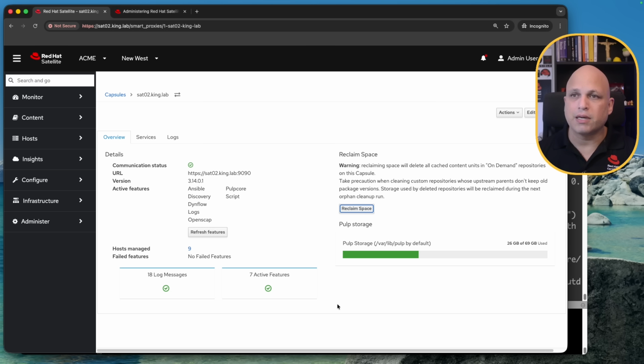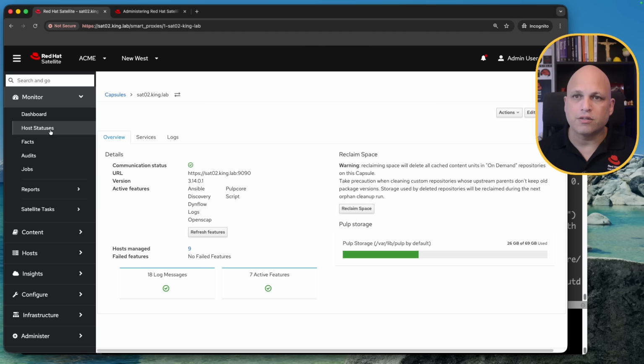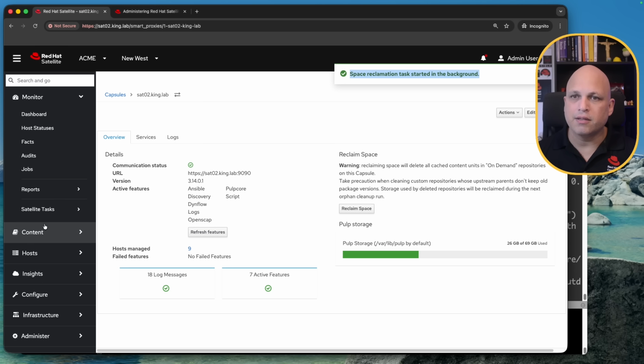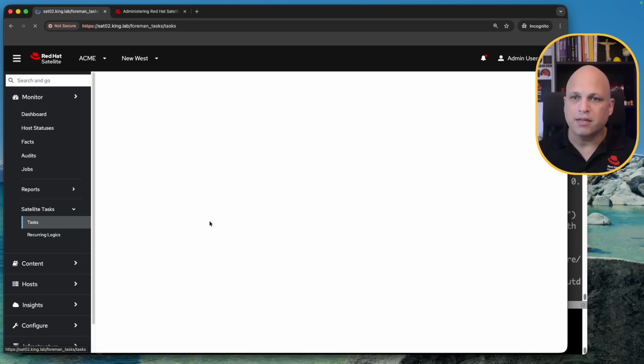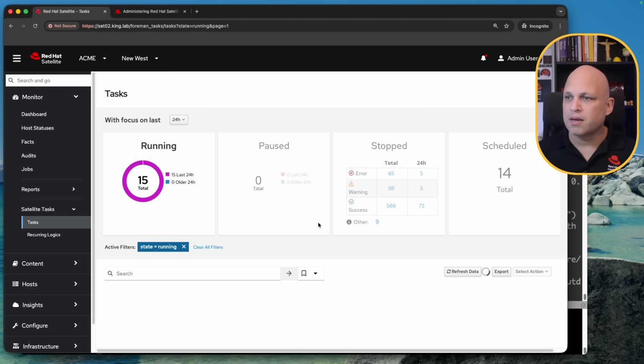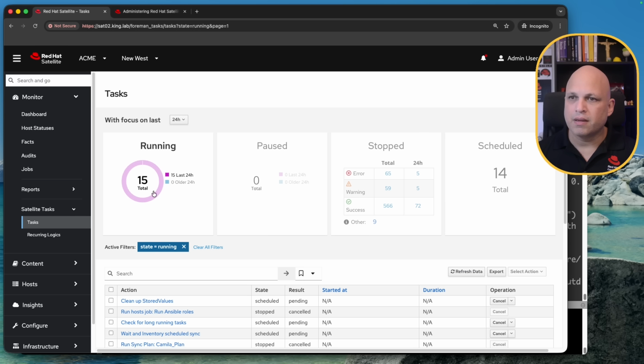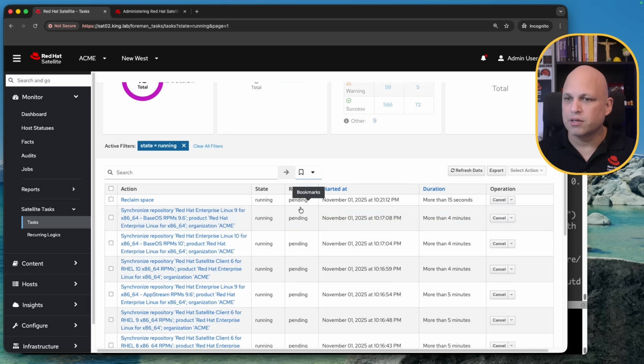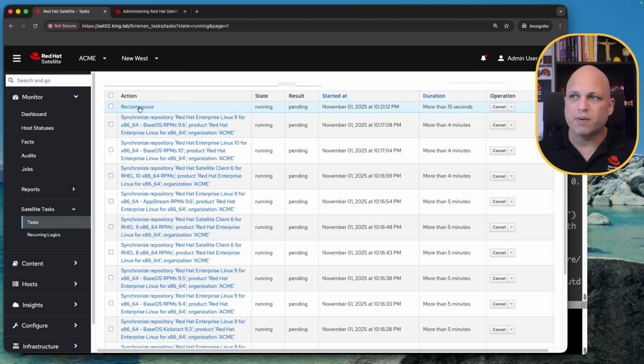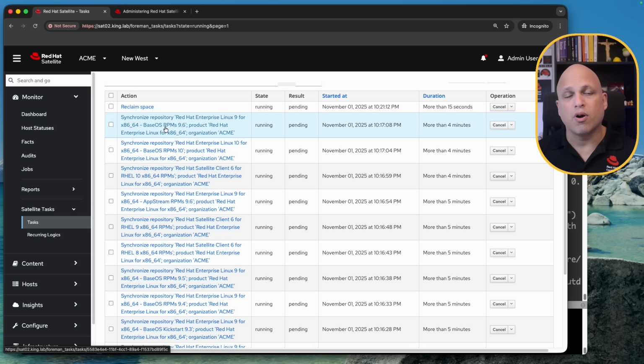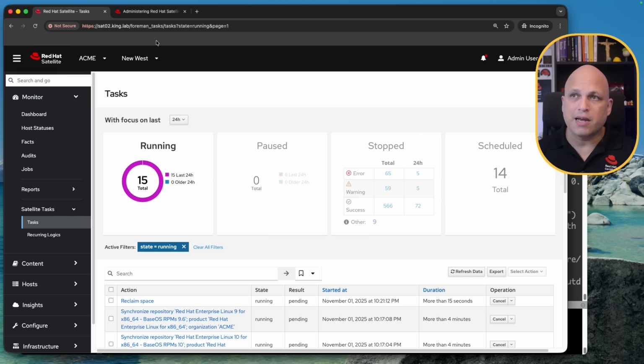You can see a task got created, Satellite, Tasks, and then you can click on running. So let's take a look. Reclaim space, this is the task. And this, for sure, can take a lot of time because we'll be passing through all the repositories that you have. This is my advice.